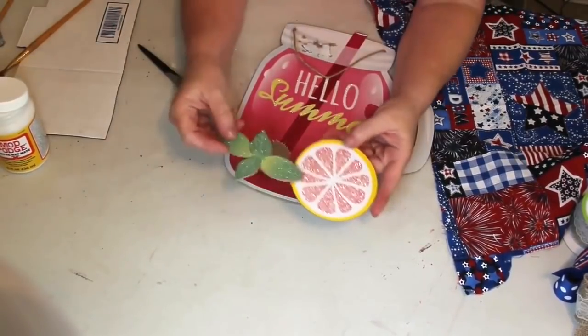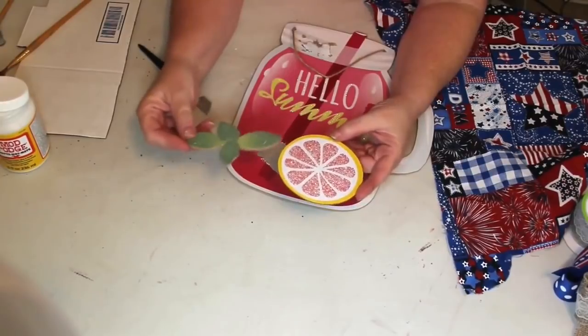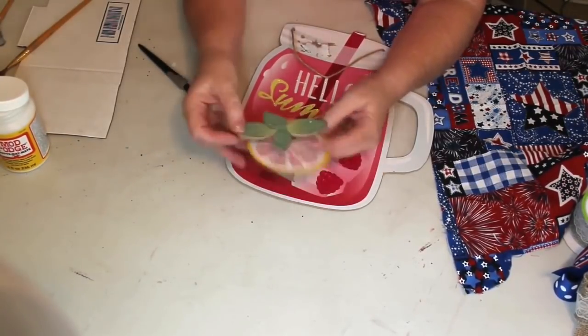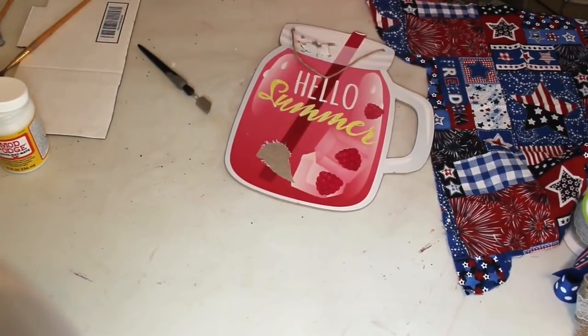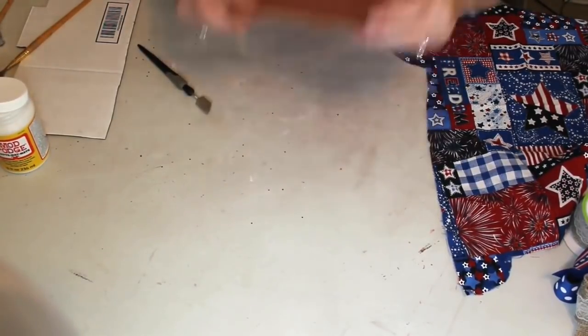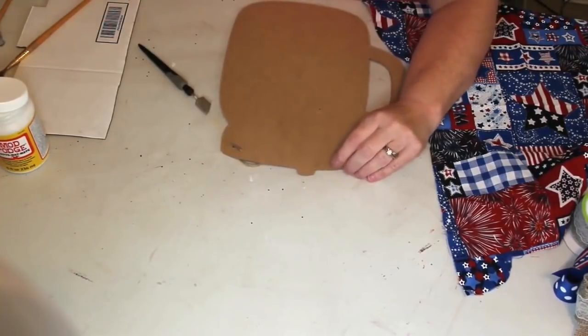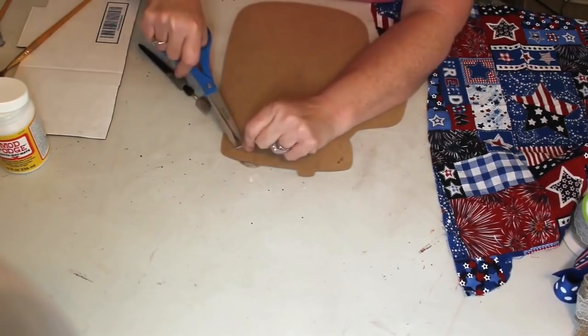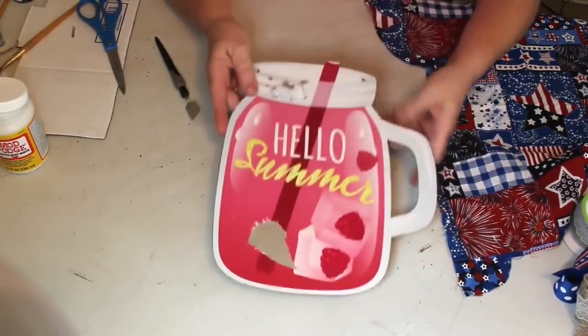I'm going to put these to the side because I love lemons. Kay and I have a lemonade stand, and I'm sure that I can find something to do with this. So we'll just put it aside for later. Now I'm going to take my rope off. I will be using part of it when we're through, but I'm going to take it off of here right now. And that leaves us with this.